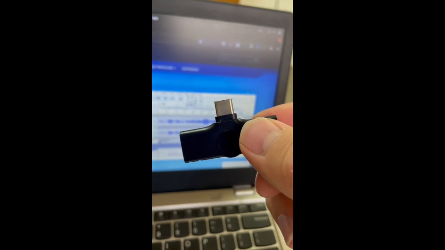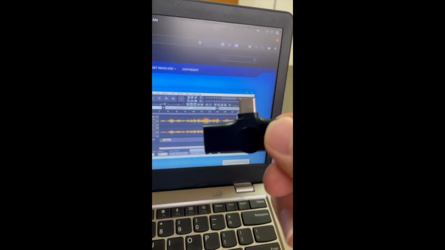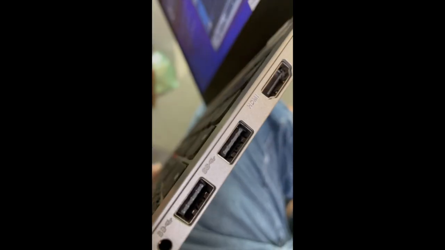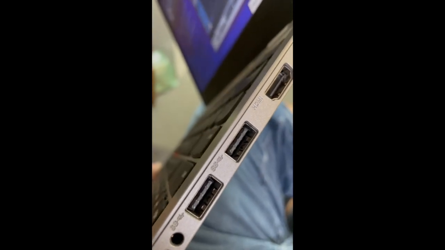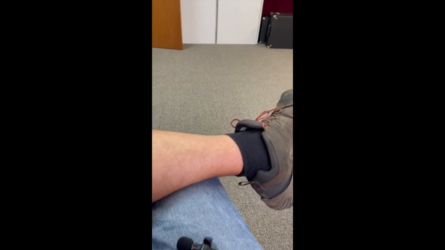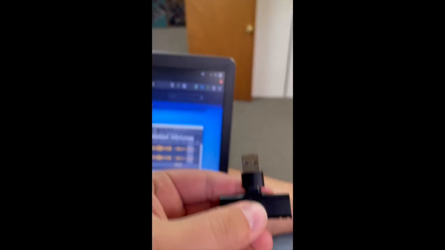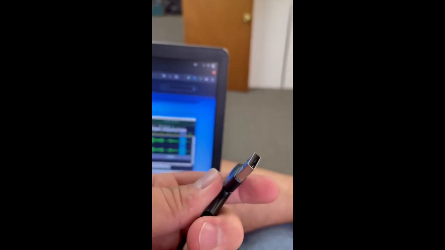So here's my old laptop. This is USB-C. However, I notice on the side, none of them fits. Suppose you only have these ports, regular USB. Thankfully, the adapter comes with the kit. So you just plug the USB-C into the back of this adapter. Now that that's plugged in, plug it into any of your USB ports.